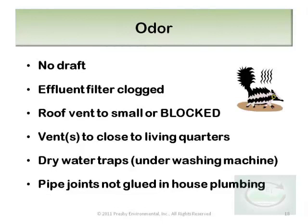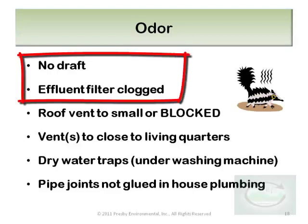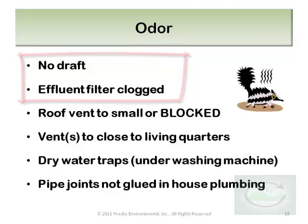Vent odor is probably the number one reason for vents disappearing. Owners get frustrated and simply don't know what to do. First, you'll remember we discussed how the low vent attached to the field is the air inlet, where the high vent or roof stack is the air outlet. If odor is coming out of the low vent, it usually means there's no draft, and the issues we just addressed, like sagging lines or effluent filters, may be the cause. When the draft is restored, the odor will subside or disappear.